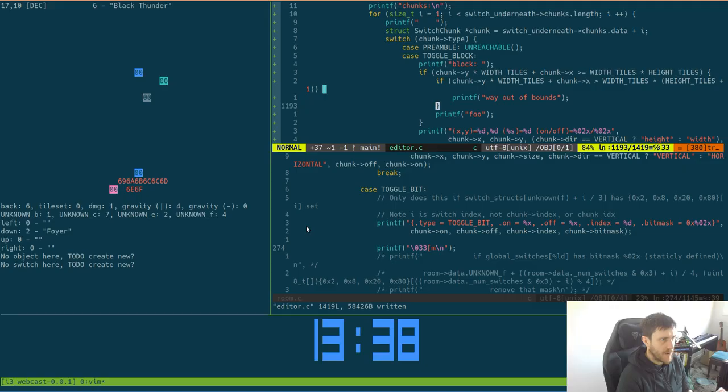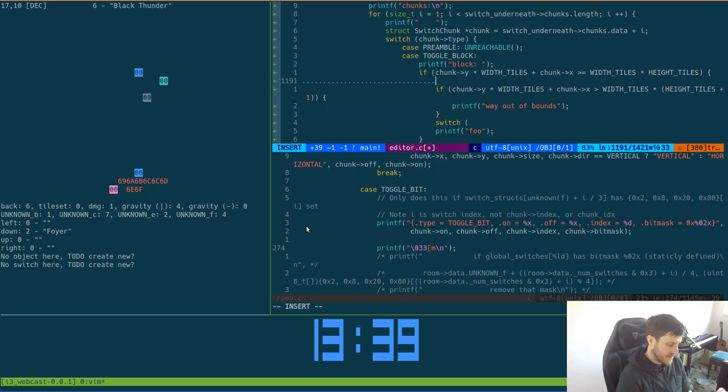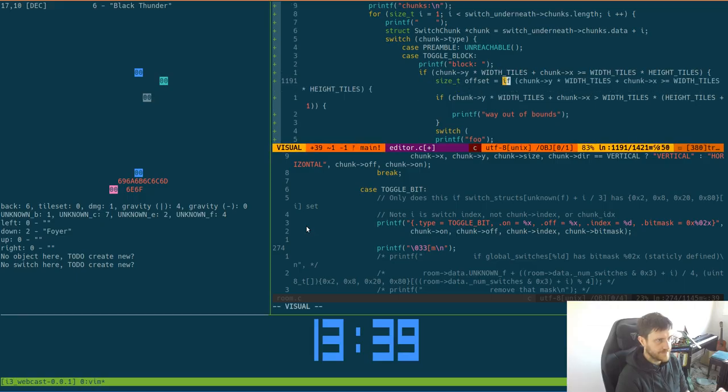So what I might want to do here is a switch on... I kind of want to get... so this is going to get like an offset, I guess. So size_t offset. And this is potentially a better way to do it.